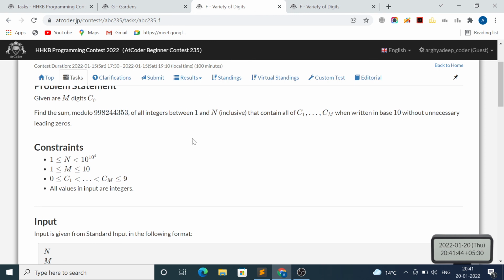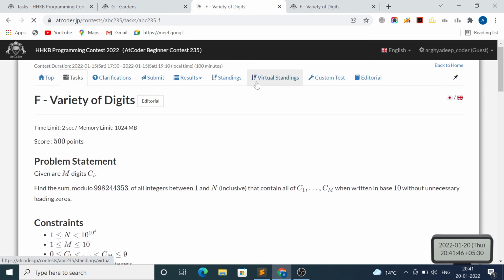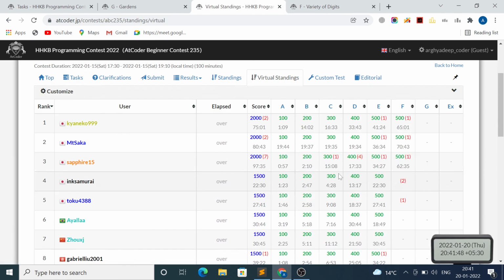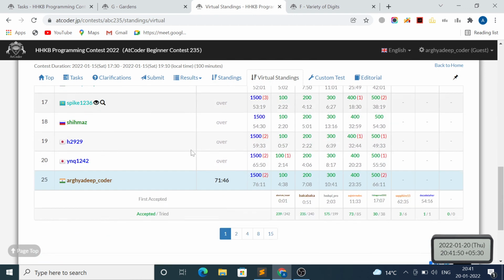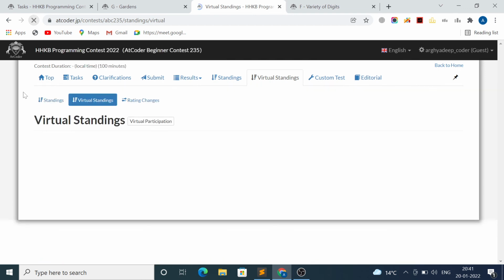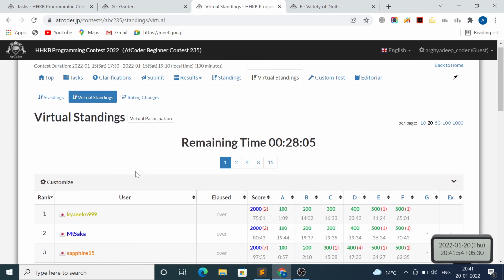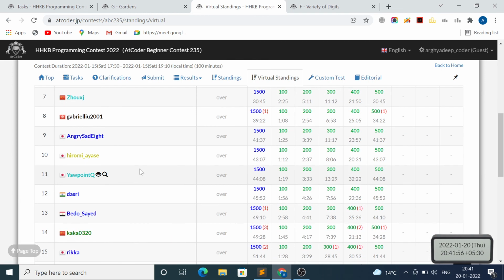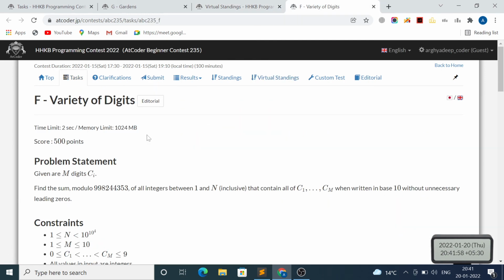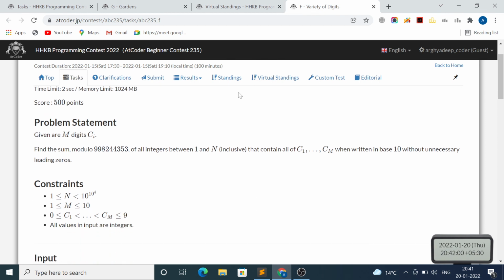This problem is very math-heavy. I don't like this. Virtual standings: three of the guys solved this problem. Rank 25. I think I'll be in the top 30 up until the last. It's a pretty bad problem.